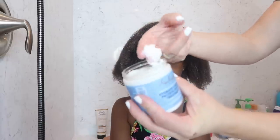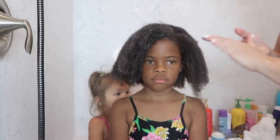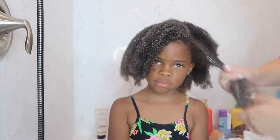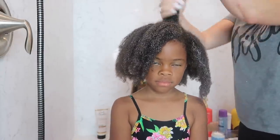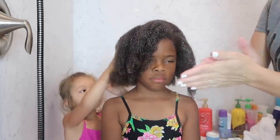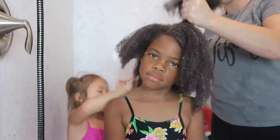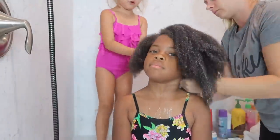To add a little extra moisture boost to Elia's hair, I'm going to apply some of this Shea Moisture Hydrate and Repair Protein Powder Treatment. It smells absolutely amazing and it just gives her a little extra moisture. I'm going to keep this on for about 10 to 15 minutes to make sure it fully gets through to her hair. I apply it from roots to ends, paying particular attention to damaged ends, then rinse thoroughly and style as usual.